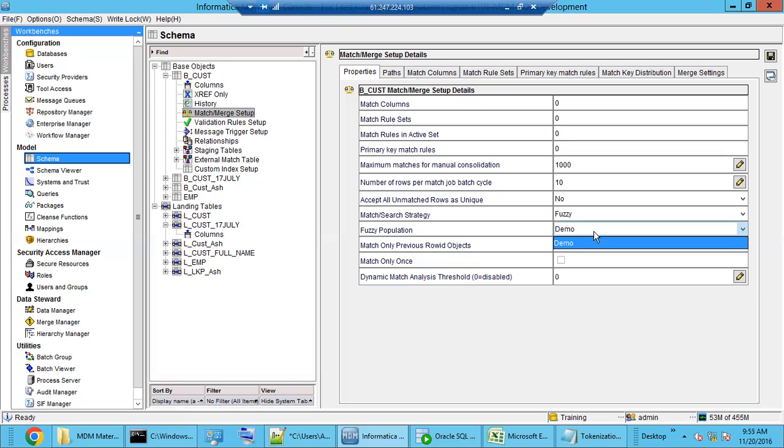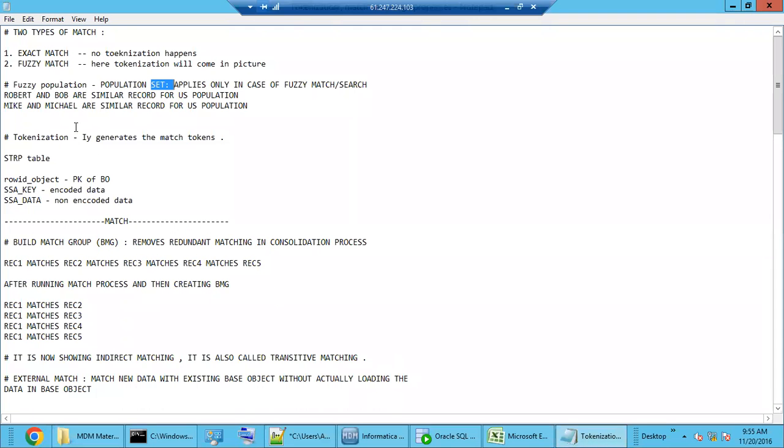So if you are applying that algorithm here, it will take care of such things which we are discussing, okay, and that will give you better matching candidates. And in case of no additional license, in case of the general license, you will get only the demo option. So by default, you can keep it. Okay. So this is about the population set.